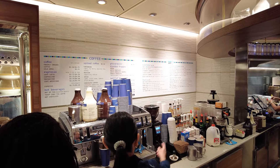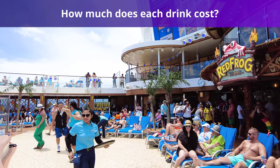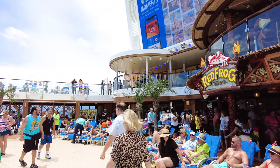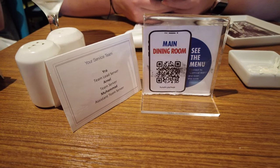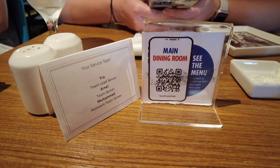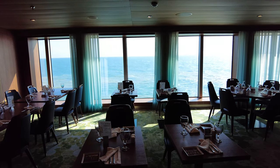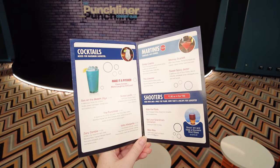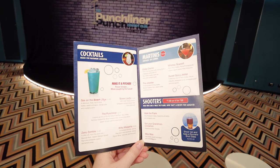To know if a drink package would be a wise investment, it's crucial to understand how much each drink costs individually. Most beer is around $7 to $8 each, including Blue Moon, Corona, Tiki Frog Ale, and Bud Light. If you want wine by the glass, you can expect to spend at least $8 per glass in the main dining room, with premium selections costing upwards of $15. Most cocktails are under $14, and depending on which bar you go to, you might find a wide selection for $11 and under.